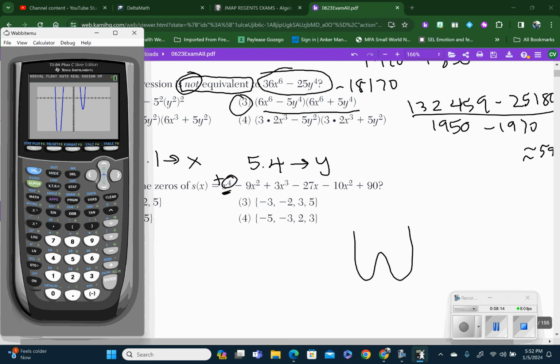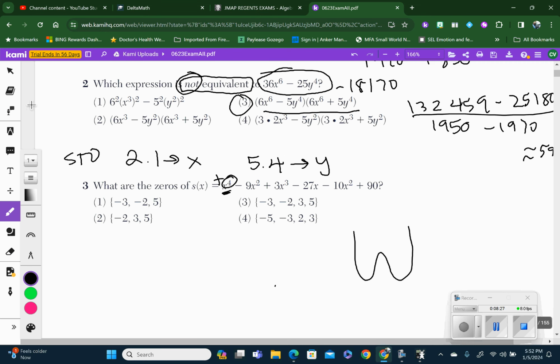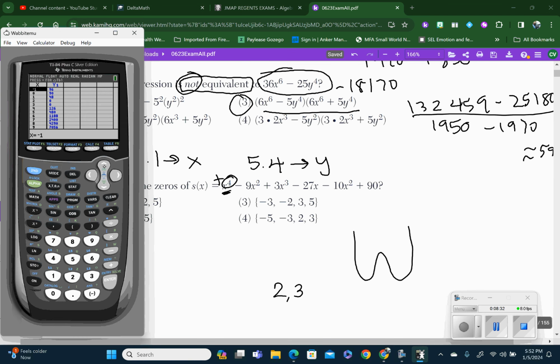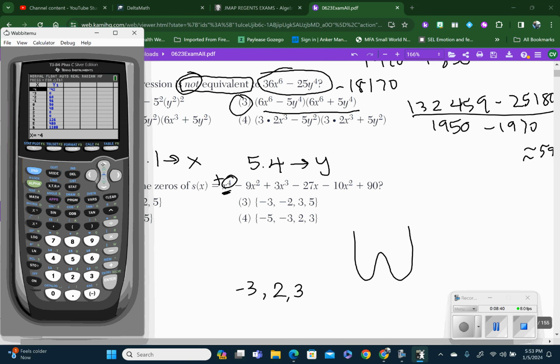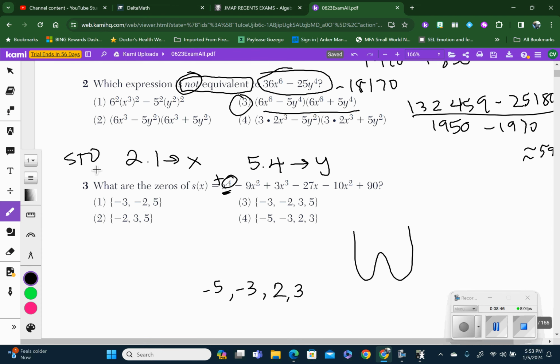So again, all I'm doing is I'm looking for the zeros. So I could right now at this time stop, because I have my 4 zeros there. And so the highest exponent tells me where the zeros are at. So boom, I have 2, I have 3. So answers are going to be 2 comma 3. And then let's see where my other zeros are. So I'm going to scroll up. There's another one, negative 3. And let's see if we can find one more, okay, perfect, negative 5. So here's our answers, right? Negative 5, negative 3, 2, and 3, which is exactly what choice 4 says, okay?